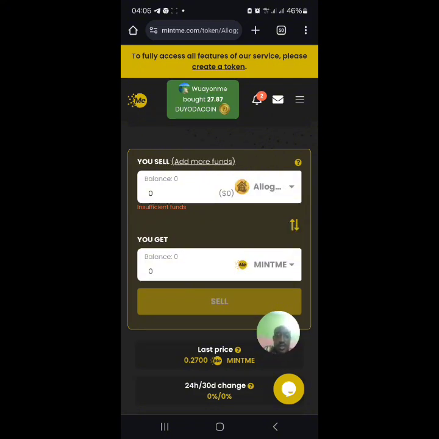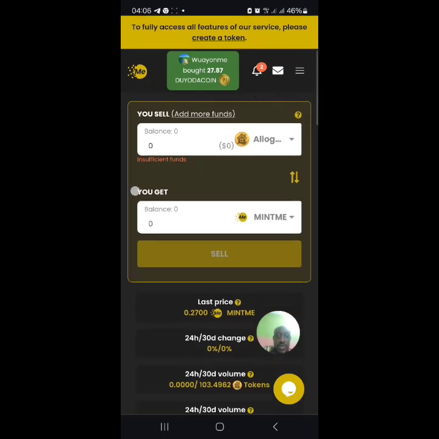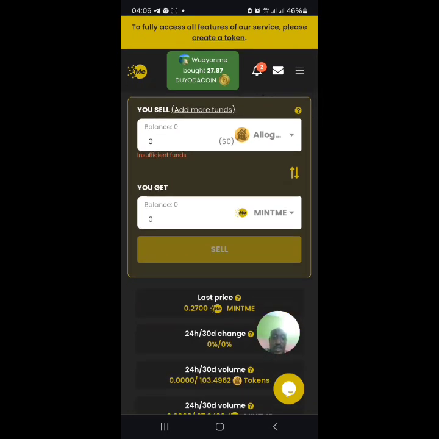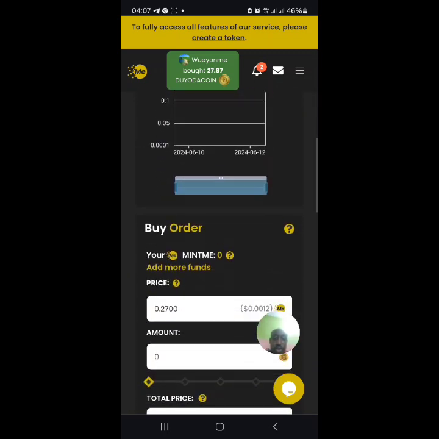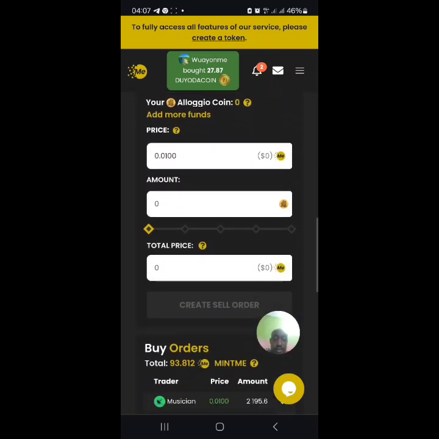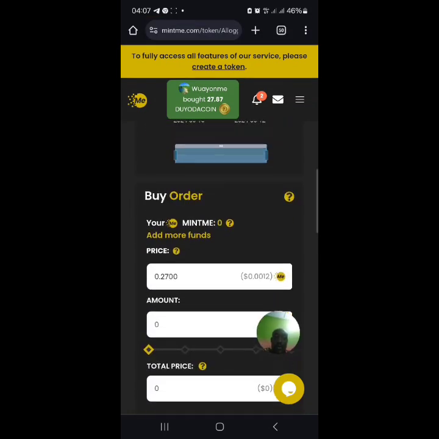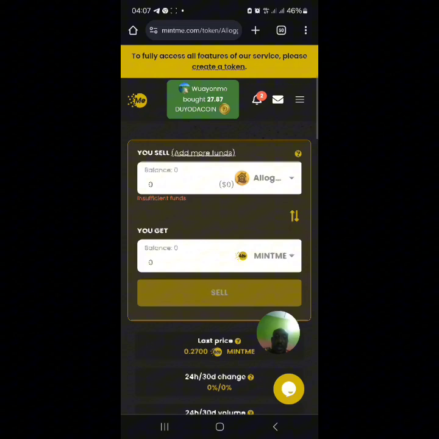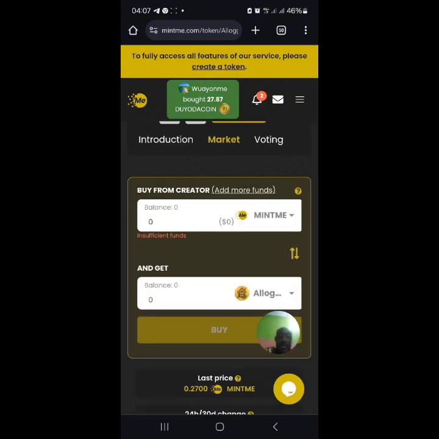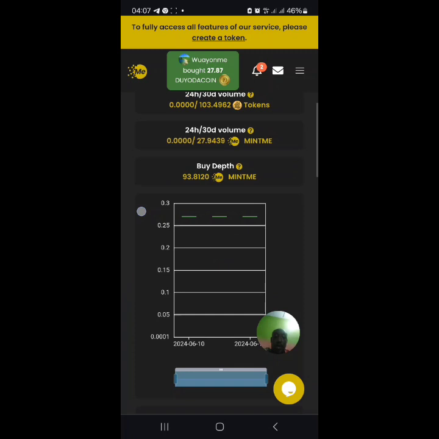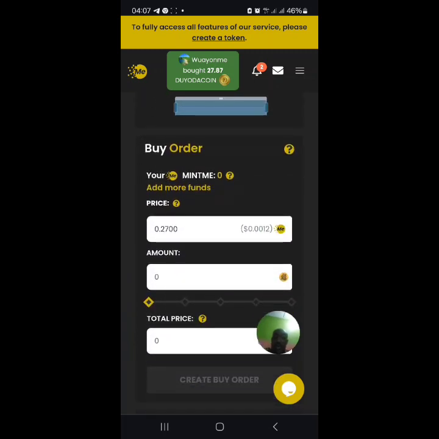If you click this arrow, it shows you want to sell, which means you're going to sell directly to the open buy orders. But if you want to buy, like using instant buy, you use this to buy from existing sell orders, or you just come down here and set your own price and wait for somebody to buy from you.